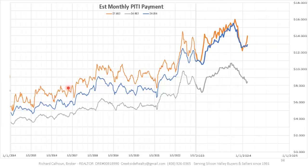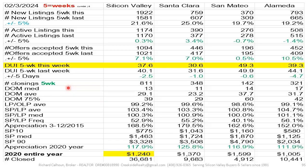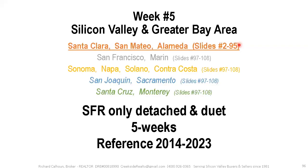The formula is the same for all of them, and so it's going to be in the same order as your price. With that, here's the actual numbers, so you can look at the three counties: Santa Clara County, San Mateo County, and Alameda County. You can look at the metric that you think is most important, but you can see the number of new listings coming on the market is skyrocketing, way more than the number of active listings. So that tends to indicate that whatever new inventory comes on the market, the buyers are there to take it away, and that's typical for this time of the year.